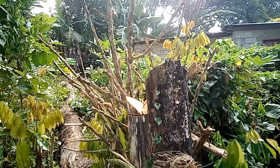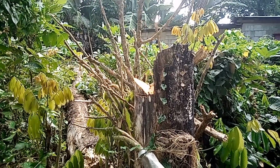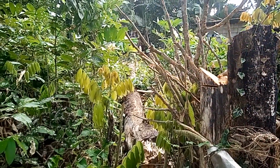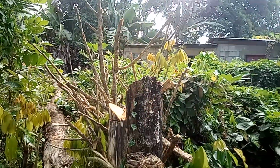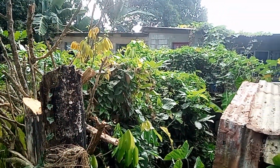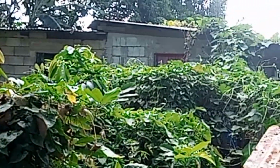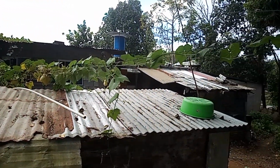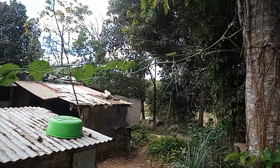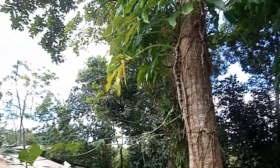As you can see, I felled this tree lately because it was shading the whole place. So I'm going to carry the fencing right up and come back to the house, to have this surrounding. That little bush over there, soon I'm going to get rid of that. As you can see, the chocho plant spread all over. I can't stop it from growing, so I just leave it and make it grow naturally. Anywhere it wants to go, it goes. If it goes up into the tree, I will go up there for it.